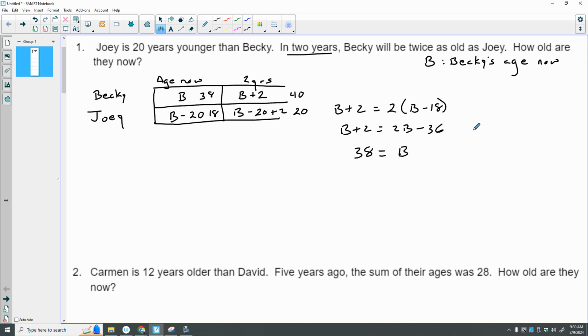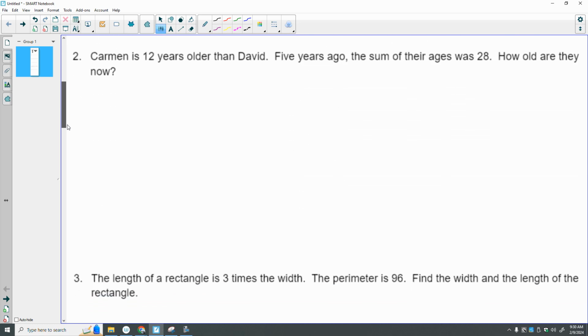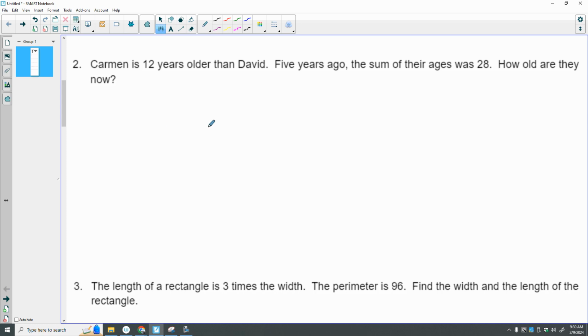And I would always do that. Take the answer you get, plug it back in, and see if it satisfies the situation. All right, my suggestion, hit pause, give this one a try. I'm going to just keep on rolling, but if you hit pause, when you come back, I'll solve it for you.